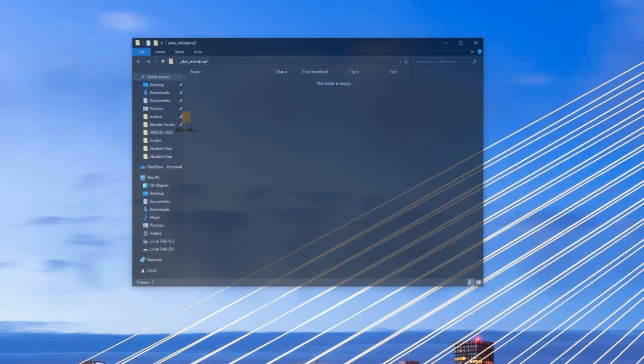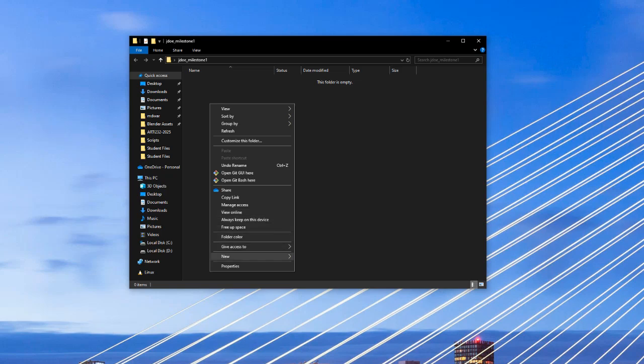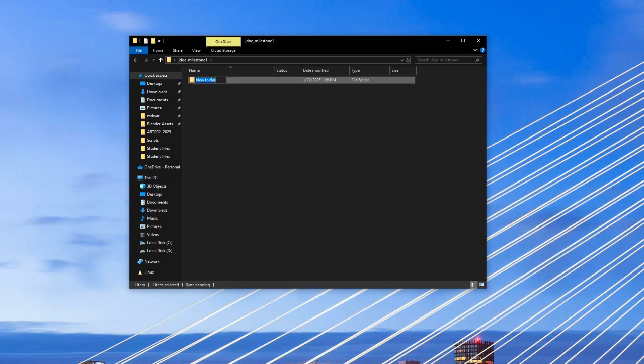Next, I'm going to double click on this folder. I'm going to right click, choose new folder again, and I'm going to create source in here. So this is where I'm going to store the original versions of my files, and then I'll have in the main folder the final versions of what I'm working on. So now we can get started on the actual project itself.